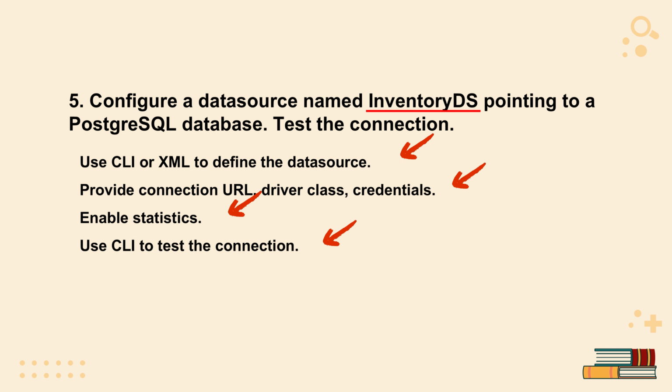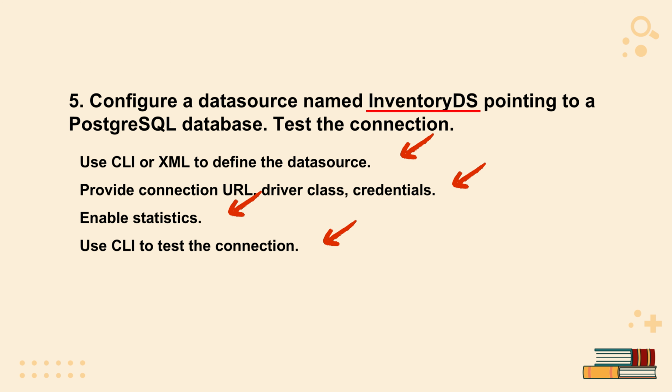Good analogy. And the task mentions CLI or XML editing. Pros and cons? Well, the CLI, the command line, it's more dynamic, often scriptable, great for automation, setting up data sources consistently across environments. Scriptable. Okay. Editing XML directly, more static, sometimes gives a clearer view of all settings in one place. So preference, or depends on the task. Often boils down to preference, the task, and yeah, whether you're automating or just doing a one-off config.